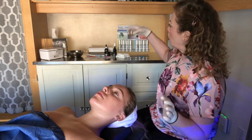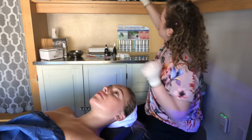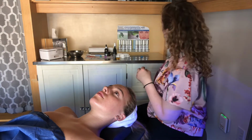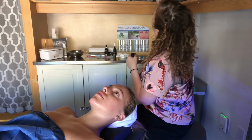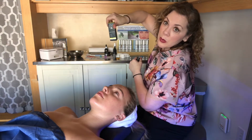So you're supposed to neutralize your glycolic peel with water. I actually like to do that, and then I use a little bit of rose hip essential oil for the massage. I do massage during my facials. And this is the one that I use here. And yes, I mix with CBD tincture. CBD for life.